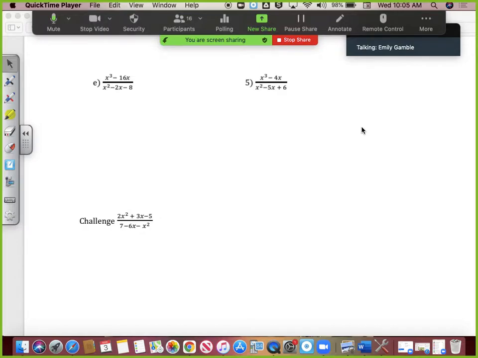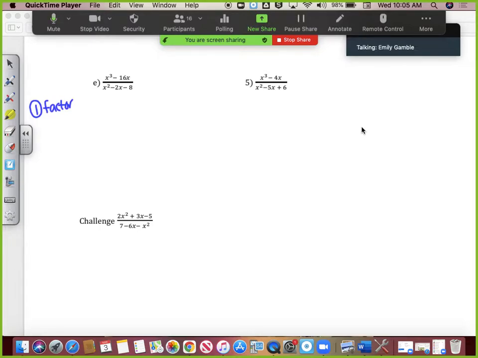So in letter E, I see x cubed minus 16x on the top and x squared minus 2x minus 8 on the bottom. Your first step in solving these problems to simplify will be to factor. So I'm just going to write on the side, step 1 is going to be to factor. I'm going to factor the numerator and denominator in hopes that I can cancel things out. When you have the same thing in the numerator as you do in the denominator, they do cancel out. So that's your whole plan.